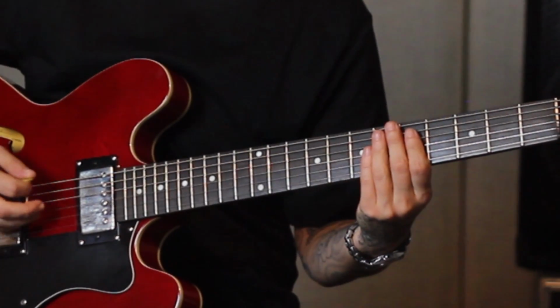So then the last part would be just to have fun and improvise, but with the idea that you're just doing each arpeggio. So let's see how that sounds. 2, 3, 4.